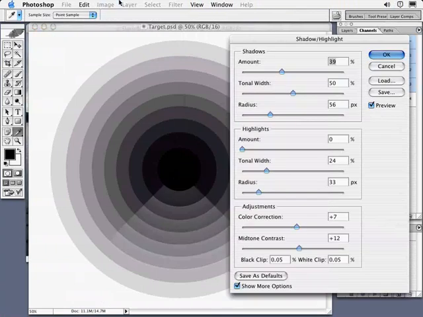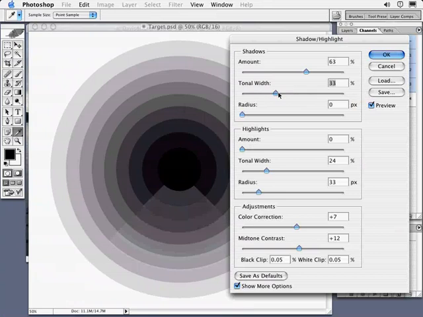Check this out. With our amount of highlight set to 0, we can focus in on shadows to maybe better understand this. Let's drop our radius to 0 and let's adjust the amount. As you can see here, by adjusting the amount and increasing the value, I am then making it lighter in the shadows. The tonal width, of course, is the number of shades that will be affected by the amount.